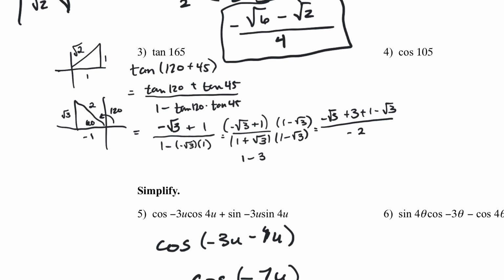Okay? I'm going to collect my like terms here. We're going to get 4 minus 2 square roots of 3 all over negative 2. 1 minus 2. Please don't put like 1 plus 3 is 4. And then negative root 3 minus root 3 is 2 of them, right? So minus 2 root 3. Yeah? So I'm going to cancel out, and I'm going to change the signs because of that negative at the bottom. So we're going to end up with negative 2 plus the square root of 3.